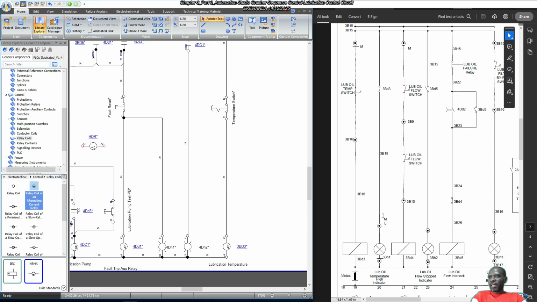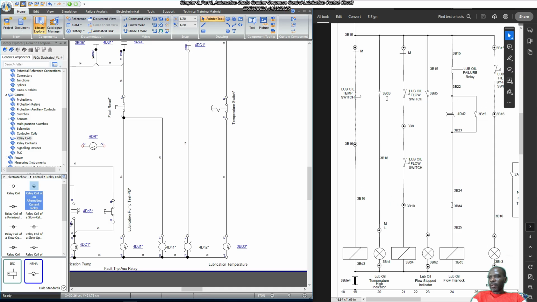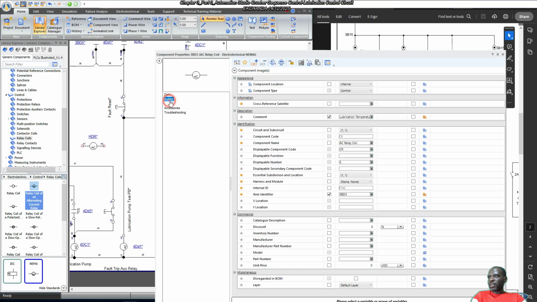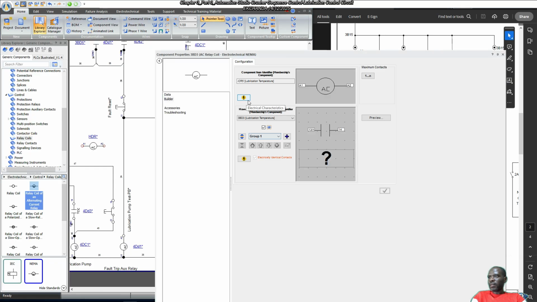The next rung is a 3BD3. Okay, 3BD3 needs an auxiliary contact of, or rather this 3BD3 is an auxiliary contact of this. Okay, in as much as we could have connected it right across from the coil, but we'll borrow an auxiliary contact, which is normally open.